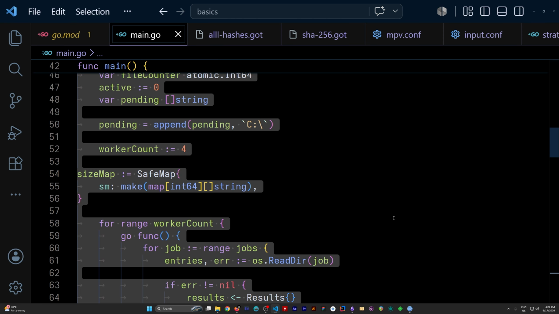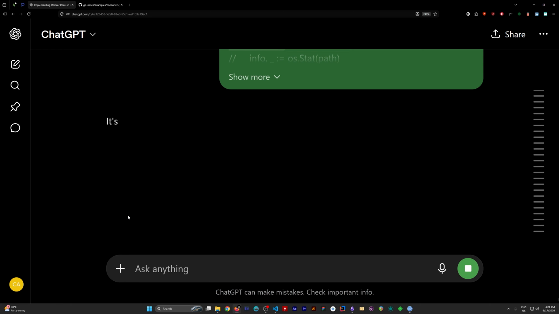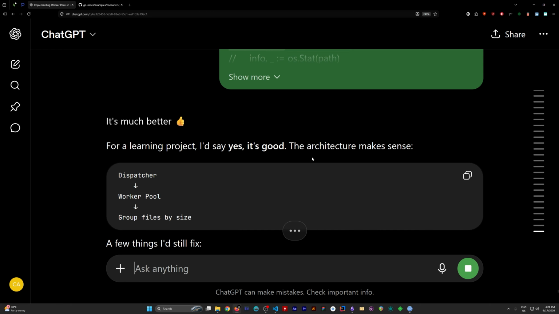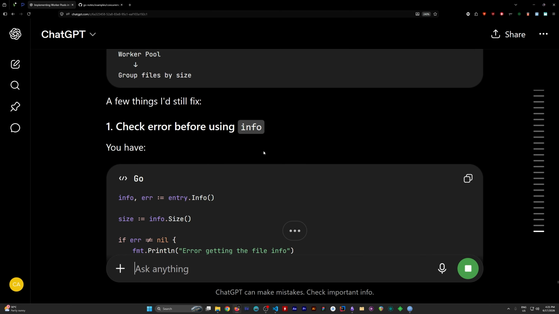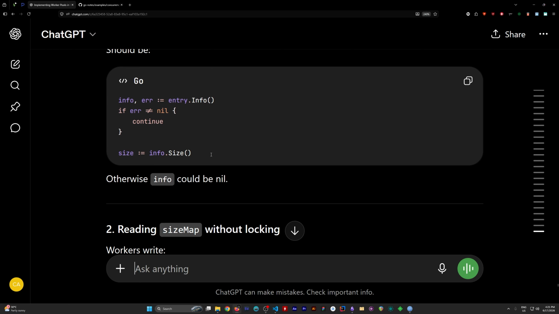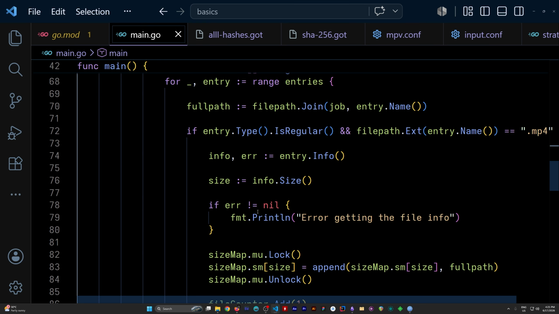Let's see if we have any problem. Is this good? It's much better, I'd say it's good. The architecture makes sense. Check error before using info. Okay. So we just need to check some error.